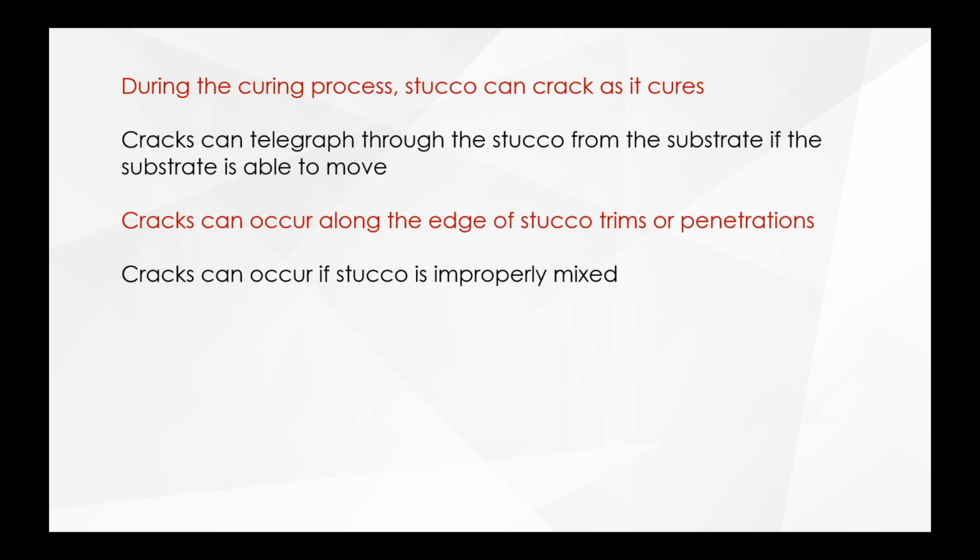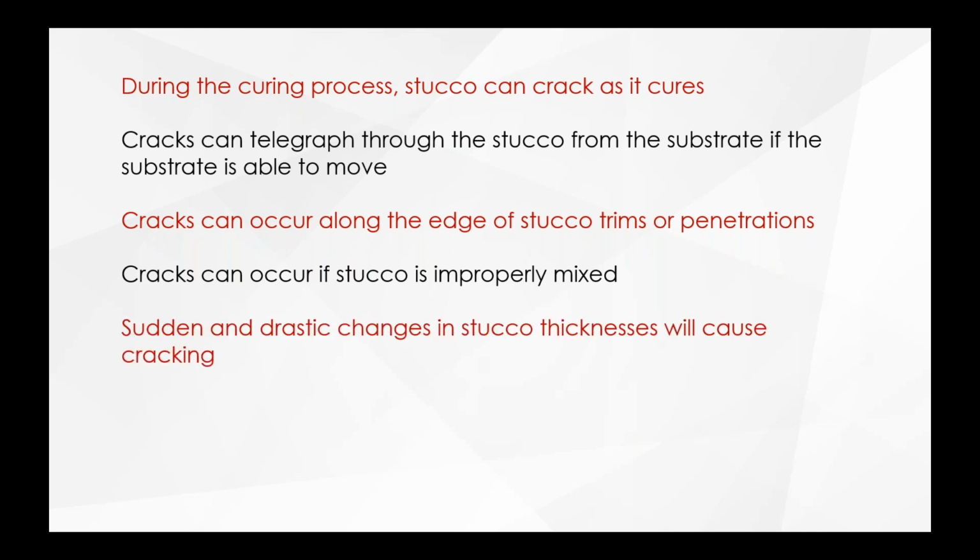They'll take a sample of that stucco, bring it down to a lab, and try to see if you properly mixed it. I'm not really a strong believer that you can break it down that much, but I'm just saying some of the things you'd be up against, and they'll try to say that you have the wrong mix. Sudden or drastic changes in the stucco thickness can cause cracking too.